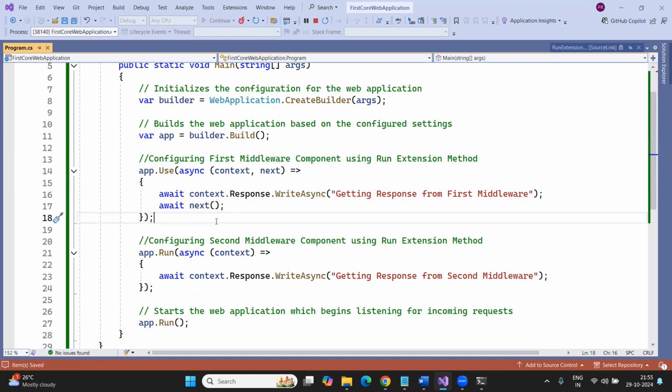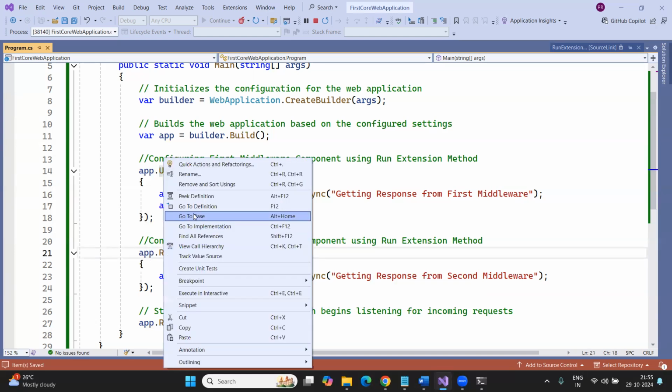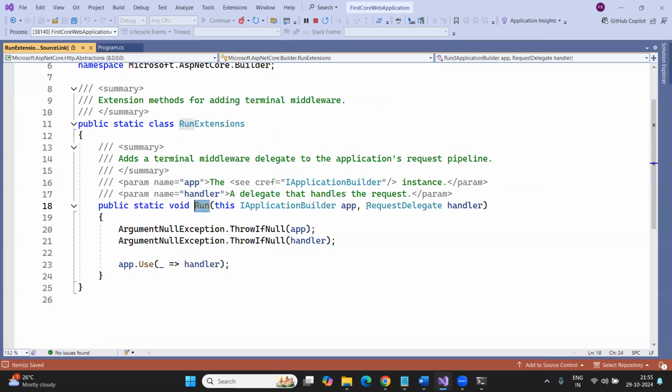So what I am doing here is, instead of Run, I'm using the Use extension method. In the Run extension method, you can see it is expecting one request delegate, which is going to handle the request. A request delegate means it is a handler which is going to handle the request.